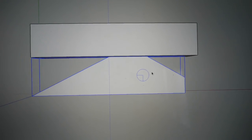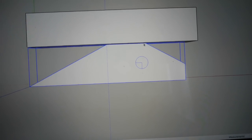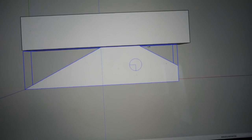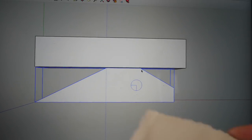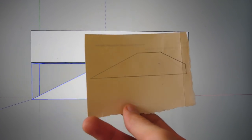I'm guessing what I'll have to do is this edge here, where it'll be sharper, I will have to sand that off a little bit because it will rub, but we'll see. I'm not going to do it until I actually need to, but that's the design. And we're going to go create some jigs and go cut out a bunch of these to make a brand new coat rack hook thingamajig.